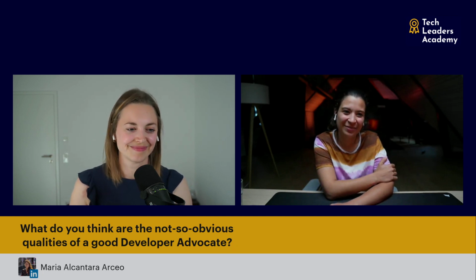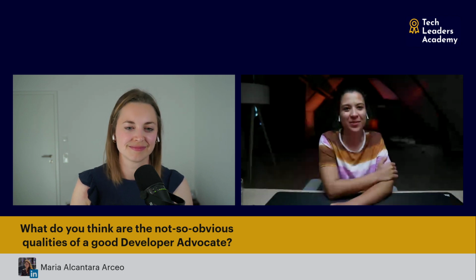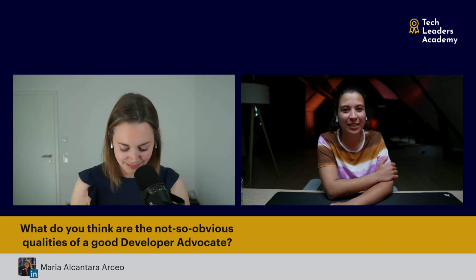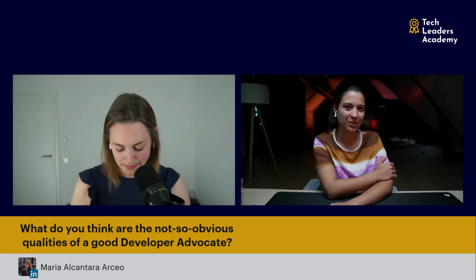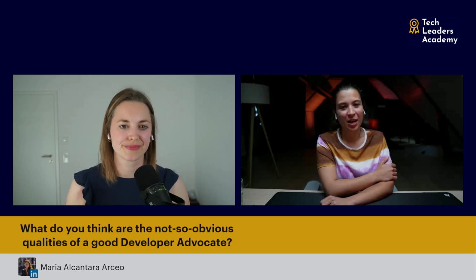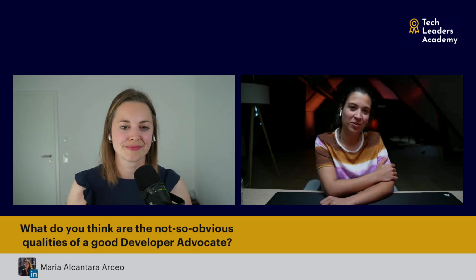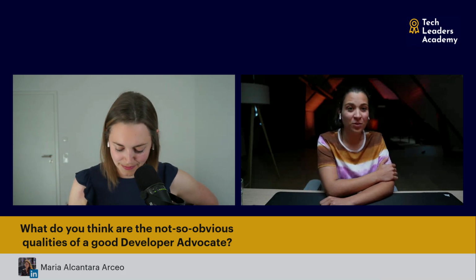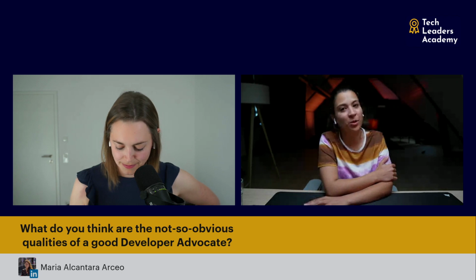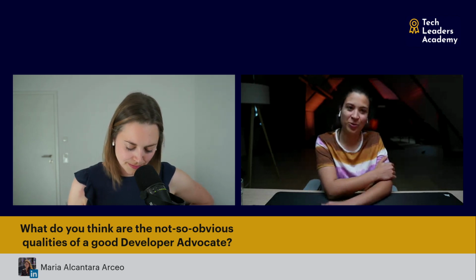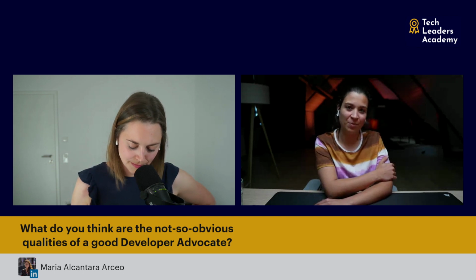I think it's a role where you communicate, so you should think of that as a skill as well. It's a soft skill, and often we forget that this is also something that has a lot of value in those types of roles. It's also communication that you give back to product teams, and influence roadmap decisions. So there is this part, and also some part of strategic thinking. And I think those are sometimes not seen that much.